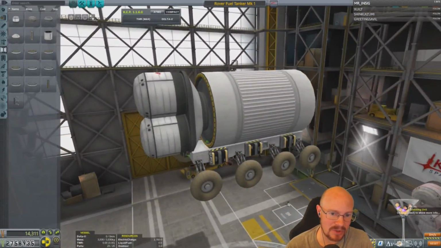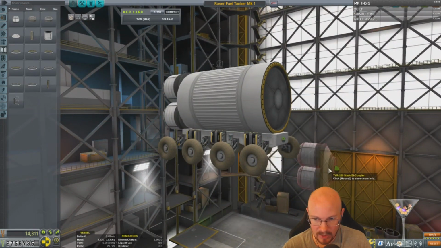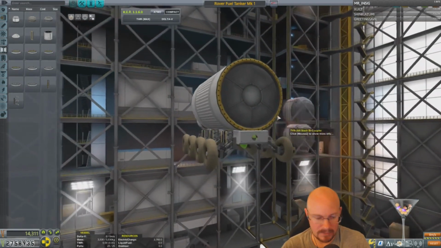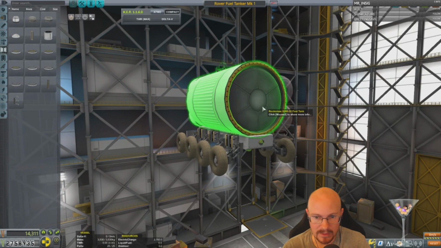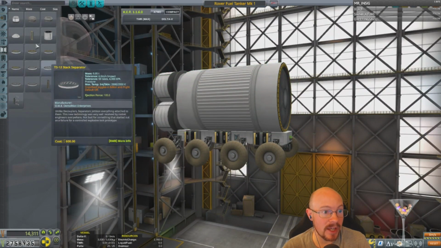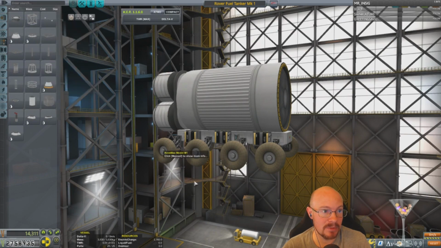I guess what I could do is place here and then just manually do that. I just don't love that as much. Oh wait, maybe if I swap it around, it'll let me do it. No. Radial attachment point to get yourself a way to attach. What's a radial attachment point? This? Or is that an actual thing? An actual piece that I don't know about? Is there a structural radial attachment point?